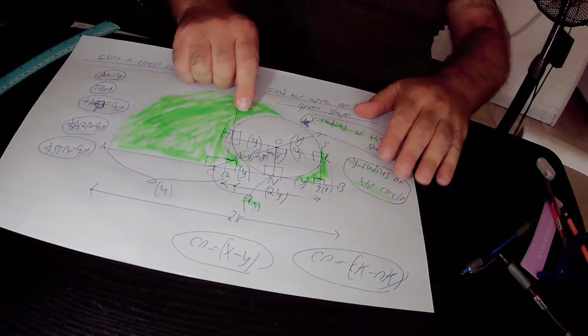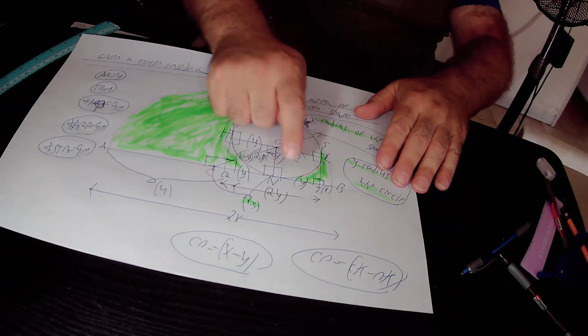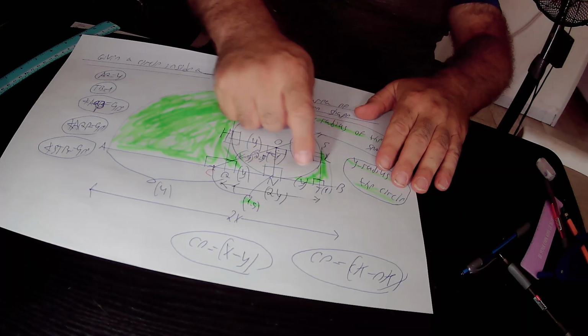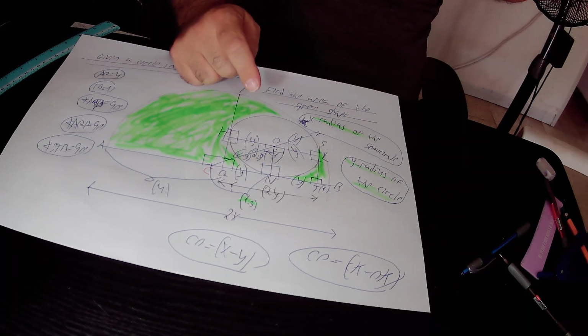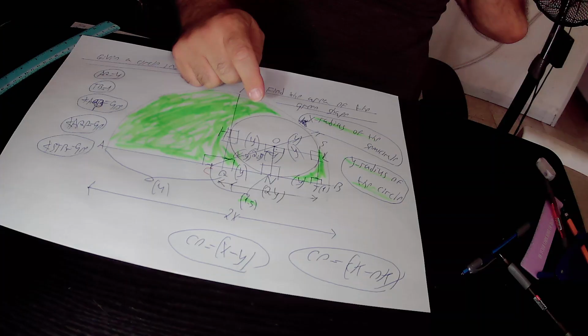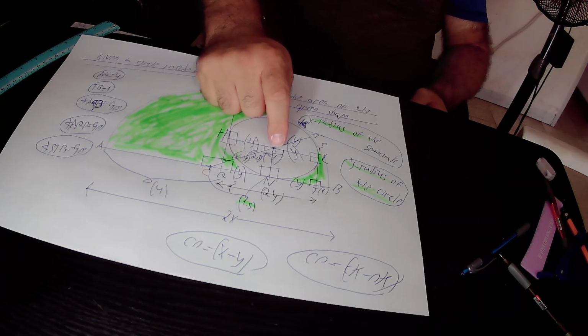So inside quadrilateral OLTN, we have 1, 2, 3 right angles. The sum of 3 right angles is 270 degrees, so 270 degrees plus the size of this fourth angle, in total, must be equal to 360 degrees according to the rule that the sum of the angles in any quadrilateral is equal to 360 degrees. And therefore, this fourth angle must be equal to 90 degrees in its size.